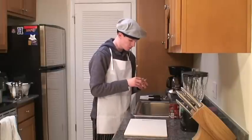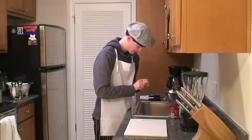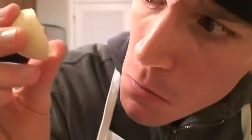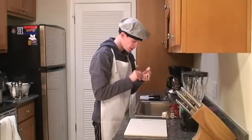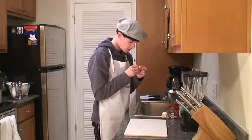So 2 cloves. Oh, I can't use that one. I dropped that in the sink. Well, here's... there goes the other one. Here's 1 clove. And here's a 2nd clove. And now the challenging part is figuring out just how much I'm supposed to peel.